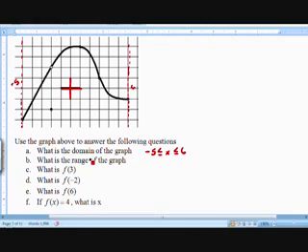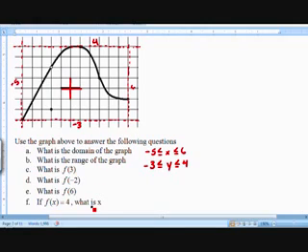The range of the graph now is how far up and down the graph goes, because again the range is your y values. It's what values of y are represented by the graph. We can see this is how far down it goes, and this is the highest point on our graph. So there's how far up the graph goes. So again we can count down and we see that that's -3, and go up 1, 2, 3, it goes up to 4. So therefore our y values range from -3 up to 4, so we can write that as -3 is less than or equal to y is less than or equal to 4. So there's our range on our graph.